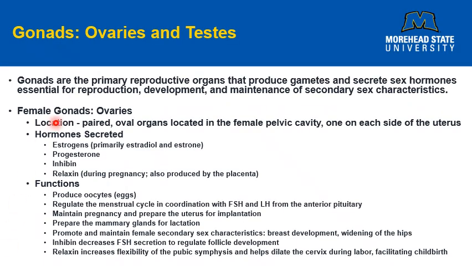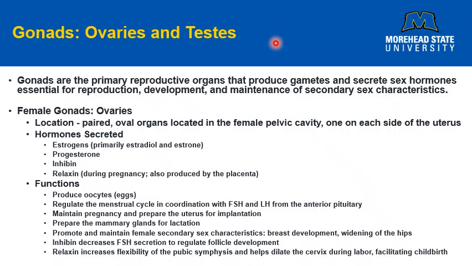Now you see we're getting, in the last couple, into smaller endocrine tissues that are kind of in-betweeners and do several other things, just like the gonads. All right, so I'm talking about gonads, plural, ovaries and testes together. So these are obviously primary reproductive organs. They produce our gametes, and they secrete sex hormones, but these sex hormones are essential for reproduction and maintenance of secondary sex characteristics.